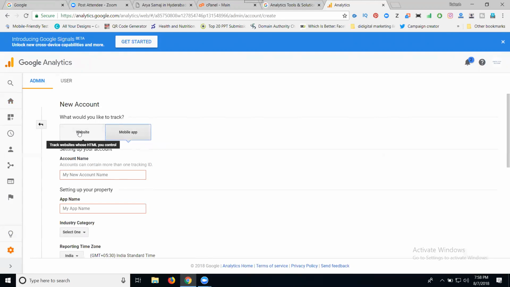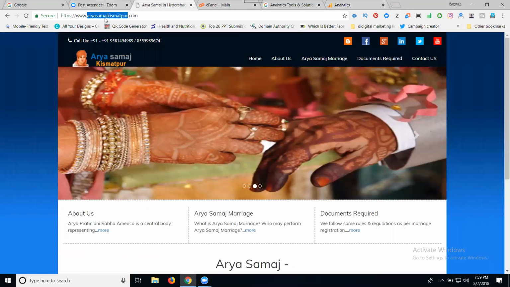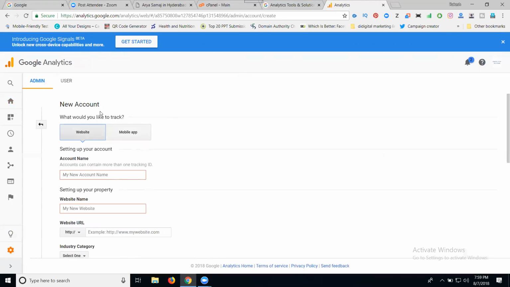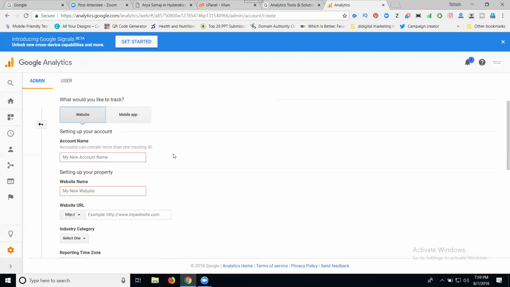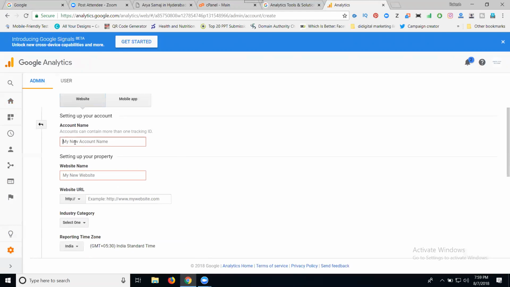So now activate which one? Website. Now select your domain name. First option, write down, select your website. Second, the account name is our domain name. The website name is our domain name. And before Google launched one rule, every website is required to have HTTPS.